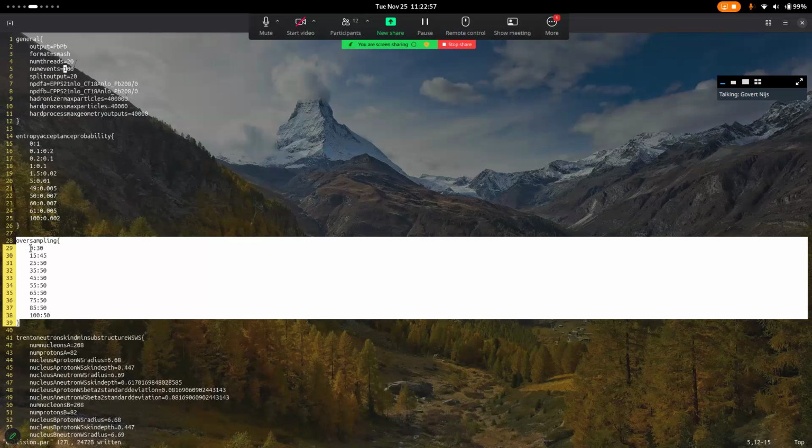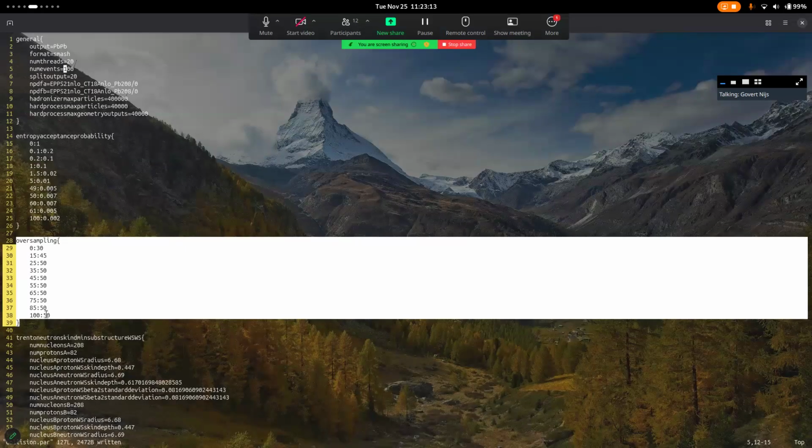So again, this uses this estimator of the centrality, saying, okay, if you have a 0% central event, oversample 30 particle sets per hydro event, all the way to, if it's 100% central, 50 particle sets per hydro event.